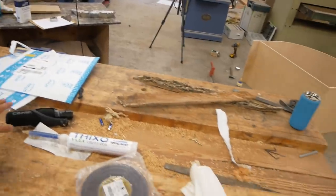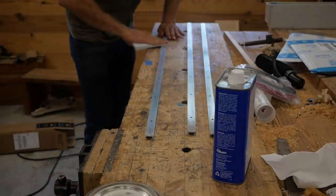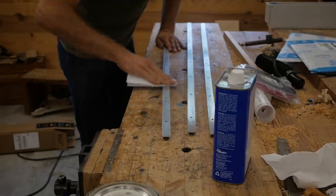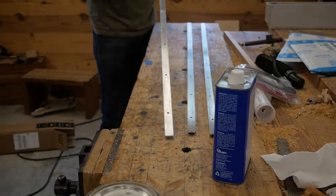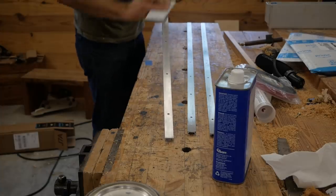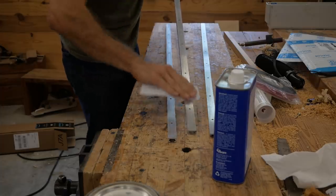I've got a whole bunch of this. I'm basically just going to go ahead and pre-cut it, put it on the tracks, and then I'll go up and mark my chalk line and lay the tracks down. It's actually going to be a lot quicker, too. So I think this is a win-win. Should work. So from what I've read, the best thing you can do is prep properly for this tape, which means I'm going to sand a little bit and then clean it with acetone. Get any dirt and grease.